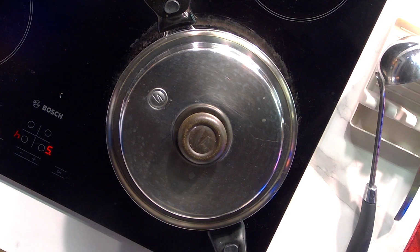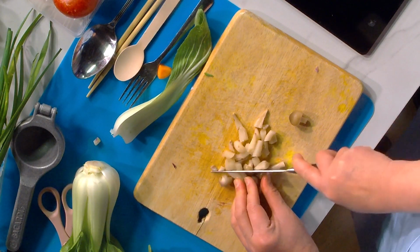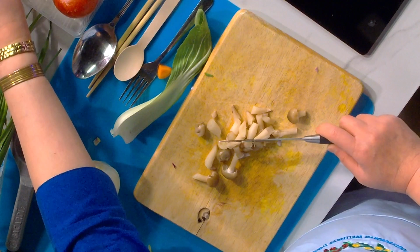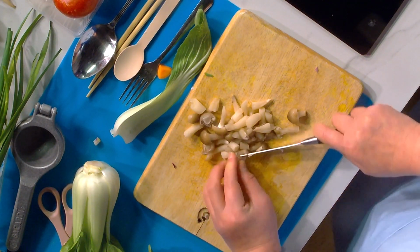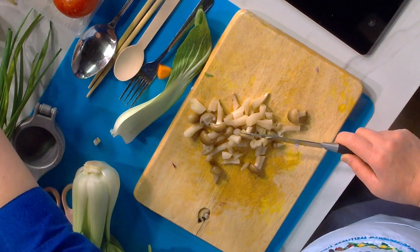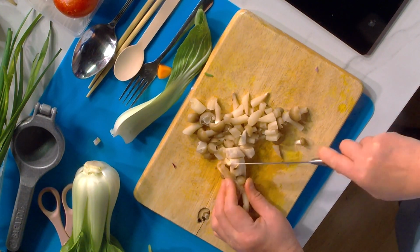Going to add the mushrooms now. As mentioned, these are called shimeji mushrooms. They are Japanese type mushrooms. Mushrooms are very high in B complex vitamins, so you can have a lot of them. Some people don't like mushrooms, but you just have to learn to like eating them. And the texture is slightly a bit like meat, really. So vegetarians won't actually miss the flavor of meat if you want to replace that with mushrooms.